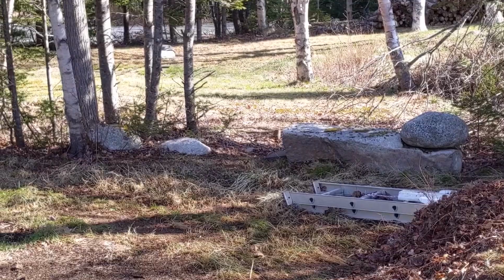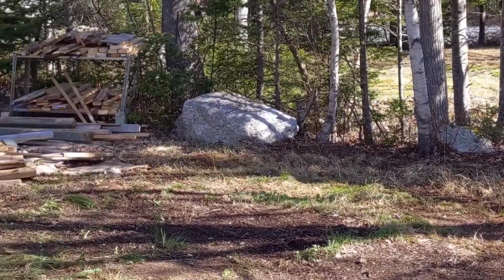Well, here we are in the garden again, still waiting for delivery of soil. I've got mulch and I've got soil coming so we can get the garden beds finished. You may notice that the greenhouse has moved. And we've moved the greenhouse the other day.